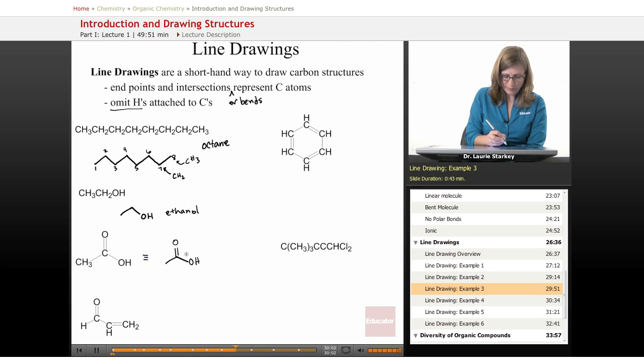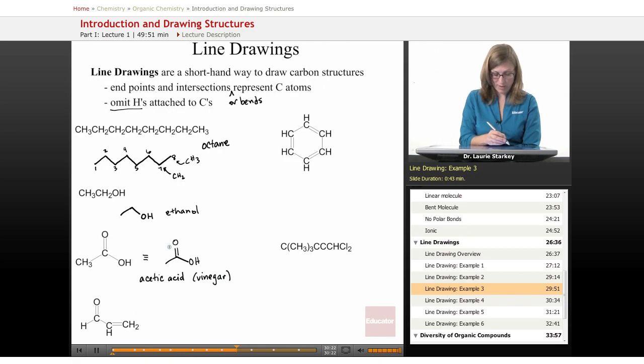So if we have a double bond, if we have a multiple bond, we just connect two points with a double line instead of a single line. And this molecule is called acetic acid. This is the compound that's in vinegar that gives it its characteristic smell and taste. These carboxylic acid groups like these will find have acidity to them. That's what gives it that bite and kind of burns a little bit when you taste vinegar. So there's, again, organic chemistry and flavors and fragrances.